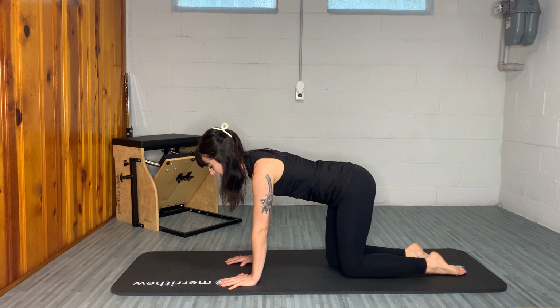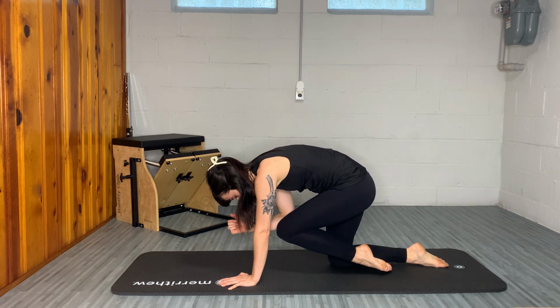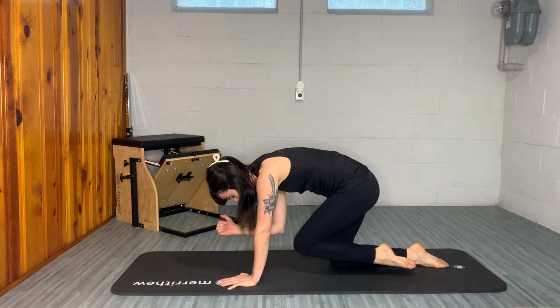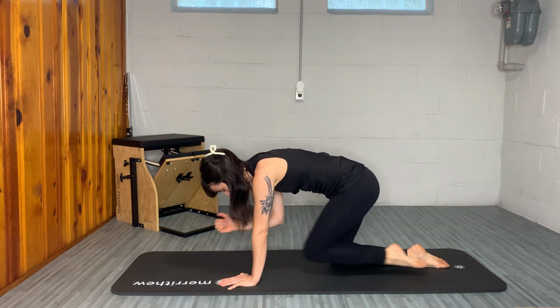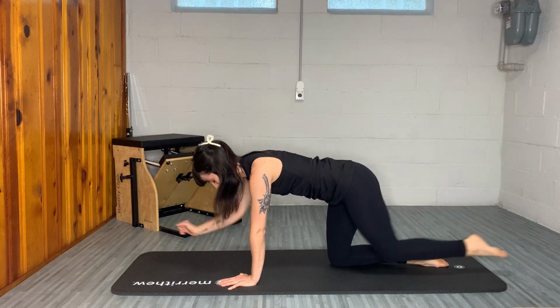We're going to take our right arm, left leg, reach them back. Now you're going to bring knee to elbow, kind of round the spine a little bit, and then stretch back out again. Exhale, pull it in. Inhale, reach it out. We got 8 more. 7, 6, stay strong through that left shoulder.